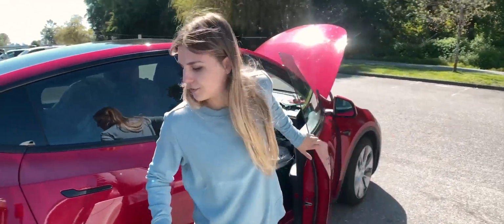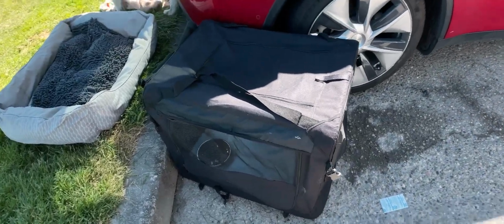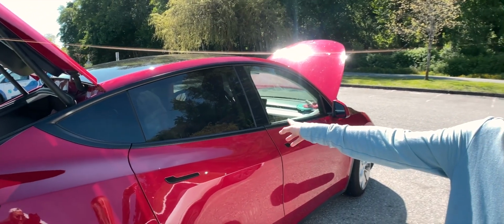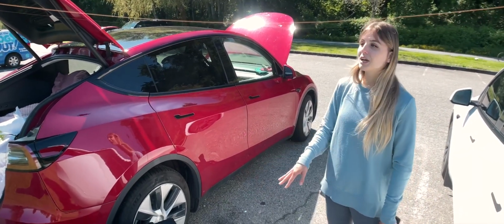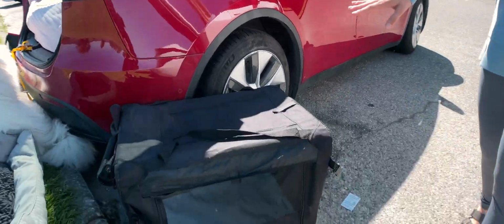And then as for this stuff, this kennel here for Finley just folds down, and I just set it inside the window here when it's all folded up so that it's not taking up any room. But Finley isn't always this chill. He's very relaxed right now. Sometimes he really wants to be exploring and I need a safe place for him to be. So I just zip him right into there and then he's got a nice place to relax that I don't need to worry about him too much.